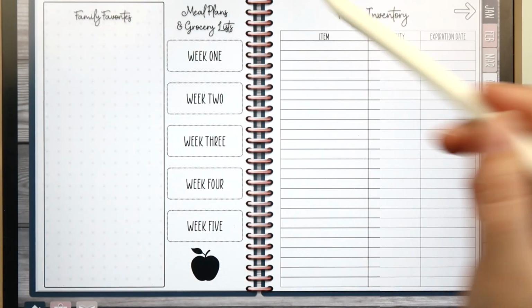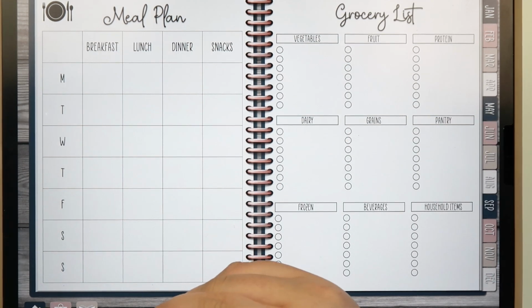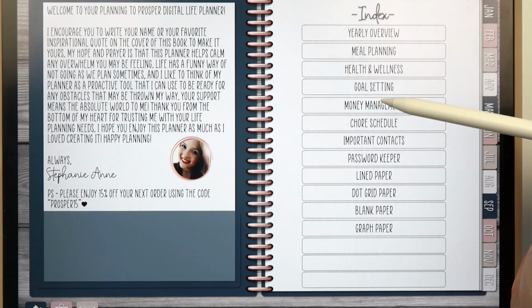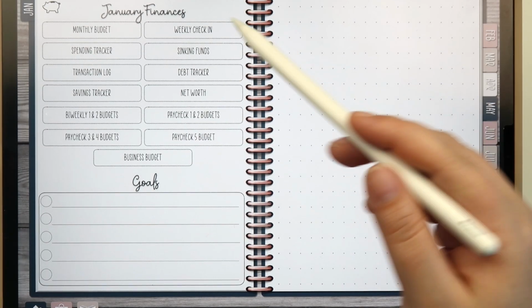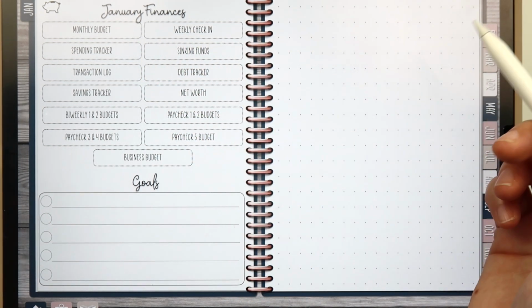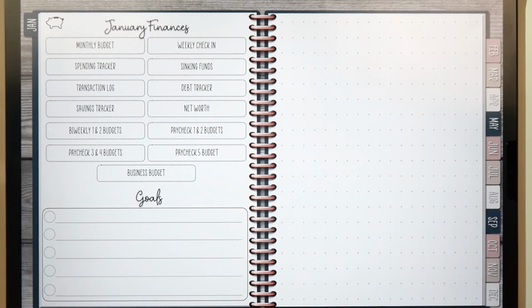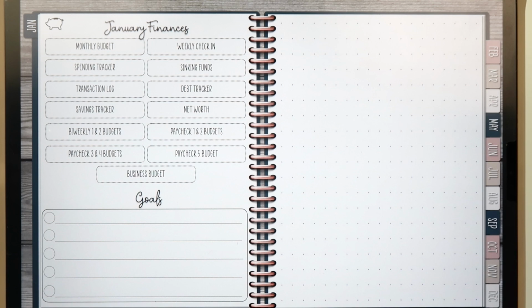You also do get weekly meal plans and grocery lists and things like that. And if I go to the money management section, you get your monthly finances and everything like that. You get monthly budgets, business budgets. You still get quite a lot of pages in the finance section and the meal planning section, but you do get more options and more customization in the dedicated planners.